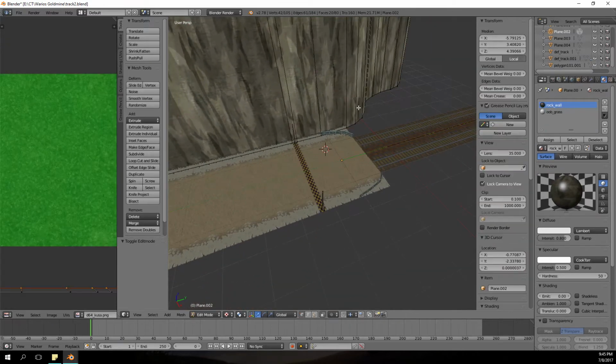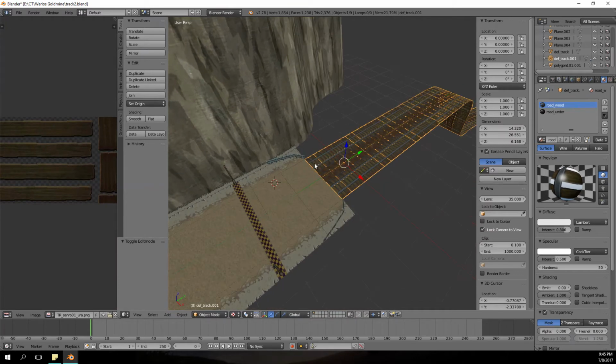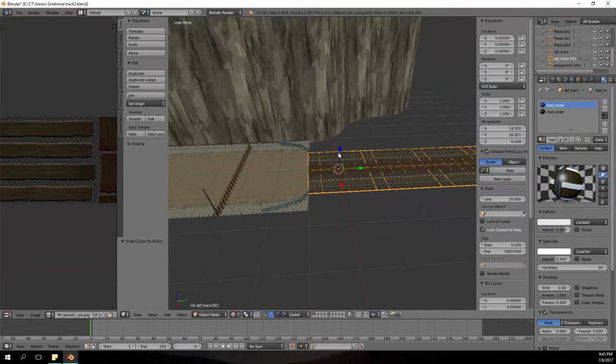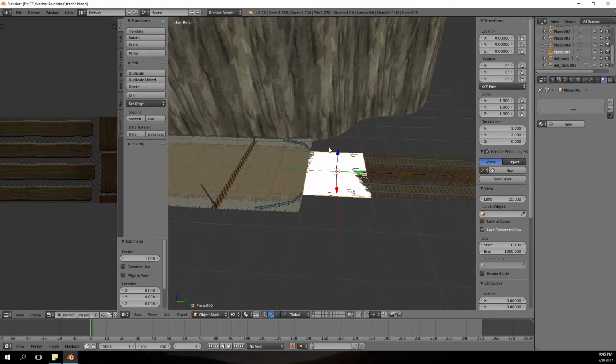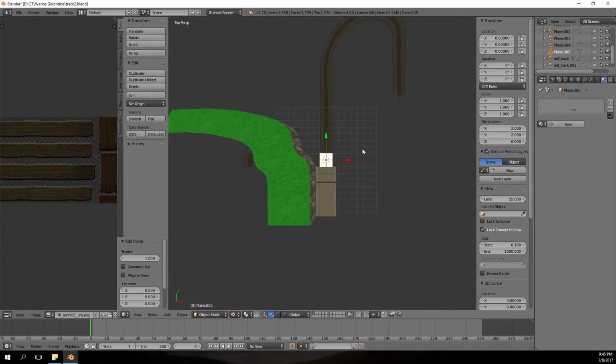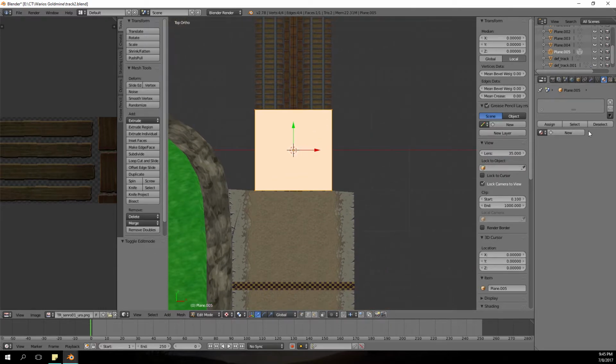That's pretty cool. And I was also thinking of having a separate mesh here, since I noticed there was a nice texture in the thing.